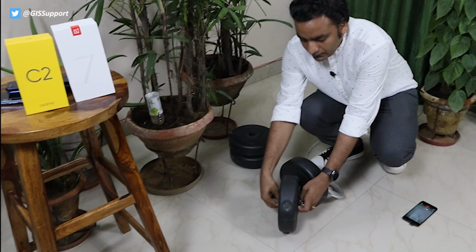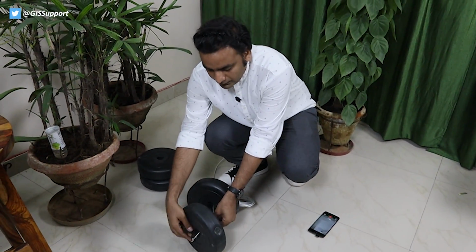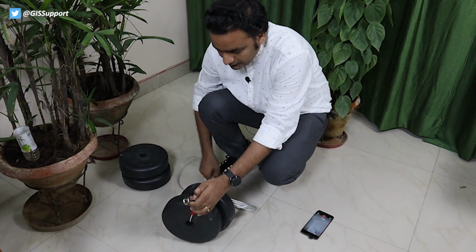Increasing the weight to 10 kilograms, one more block. Now it is 10 kgs. Make it tight.